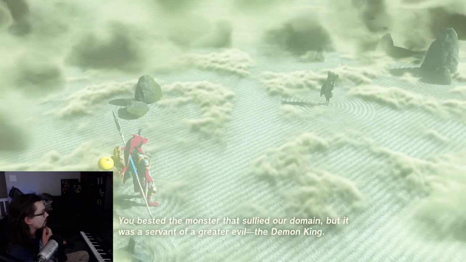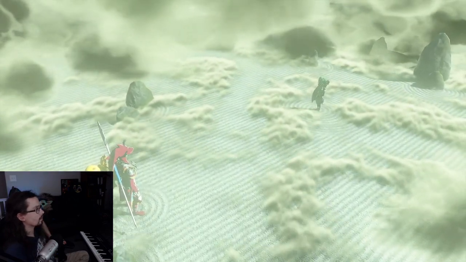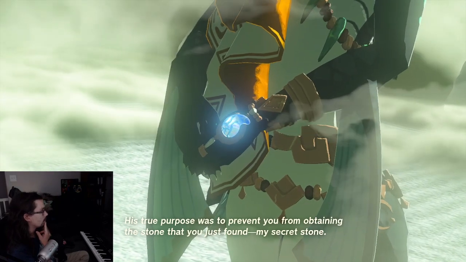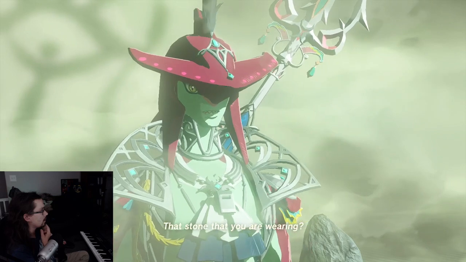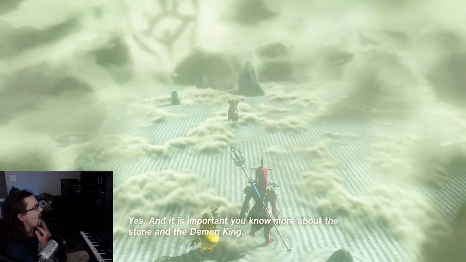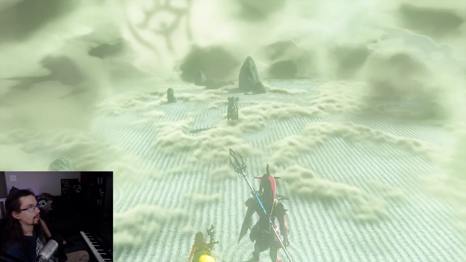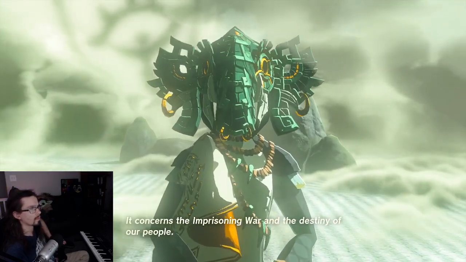You bested the monster that sullied our domain, but it was a servant of a greater evil, the Demon King. His true purpose was to prevent you from obtaining the stone that you just found. My secret stone. That stone that you are wearing? Yes, and it is important you know more about the stone and the Demon King. So listen closely to what I have to say. It concerns the imprisoning war and the destiny of our people.